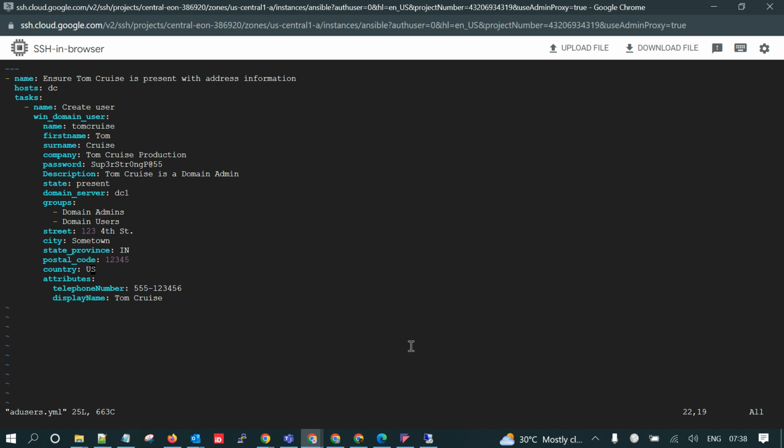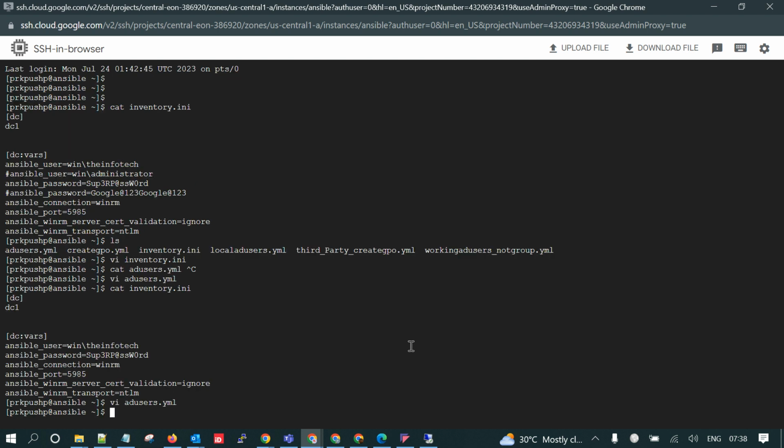And after that we have attributes as well. The first attribute is phone number. I'm not sure of the correct phone number, so I just put it as simple as this. The last thing is display name, so it is going to display this as well. Now we are going to close this, or better we can save it, just in case I updated something.